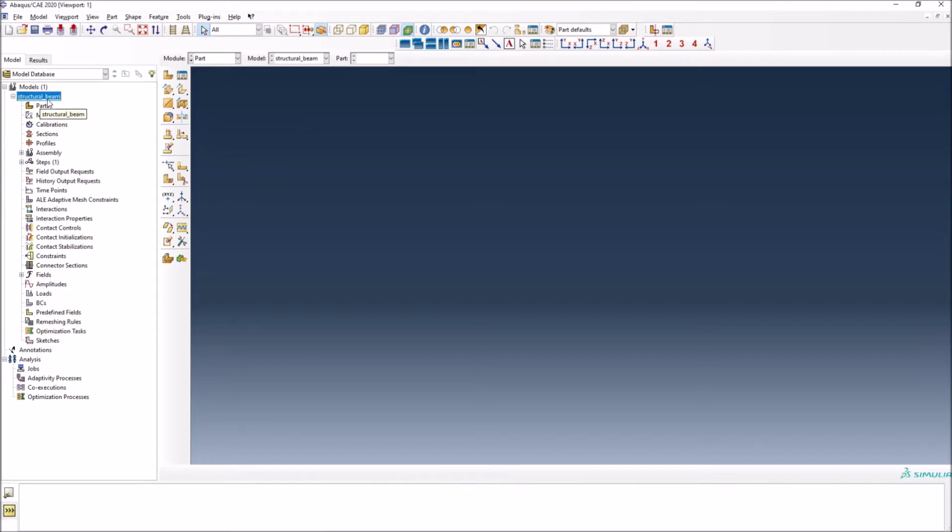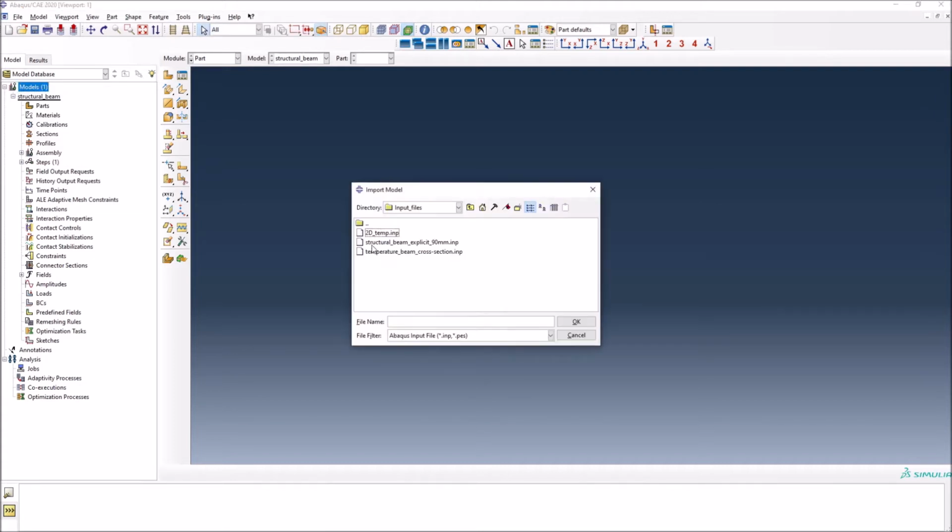Also, I'd like to import this 2D temperature analysis, and these three files you can download from the descriptions provided in this video.